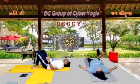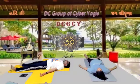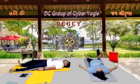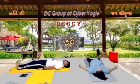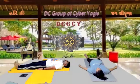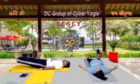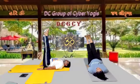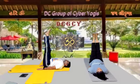Relax, straighten both legs. Lie down in Shavasana for 10 seconds. Breathe in and out normal. And next, we'll do Uttan Padasana. Bring both feet together, both palms beside the hips to support the body, palms facing down. Next inhalation, raise both legs up, knees straight, toes pointed out toward the ceiling. Hold there for 10 more seconds.